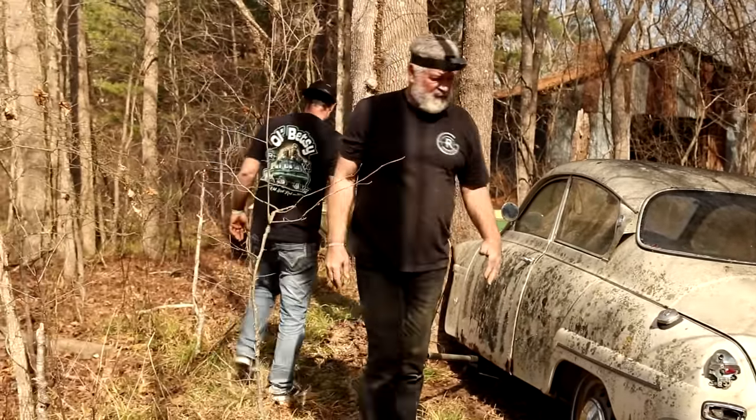Yeah, I think if we can get the car to twist too, brought another chain hoist where we can pull this way and that way. That front tree may not be a problem other than the bumper. The bumper. I can cut the bumper if I have to, because you ain't going to salvage that thing nowhere. No, I don't think so. All right. Well, we will get to work.